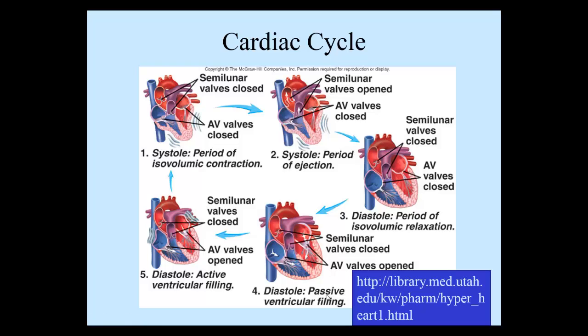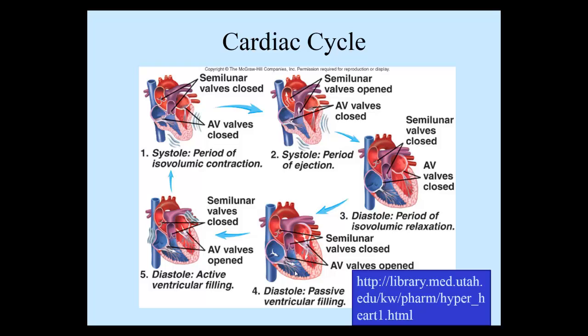So in order for the ventricles to fill, they have to be relaxed. So that's another common thing to understand from the cardiac cycle: filling can only occur when the ventricles are relaxed. So if we have a rapid heartbeat or the ventricles are quivering, as in ventricular fibrillation, the ventricles are not filling properly, and then it's not able to pump as much blood to the rest of the body.